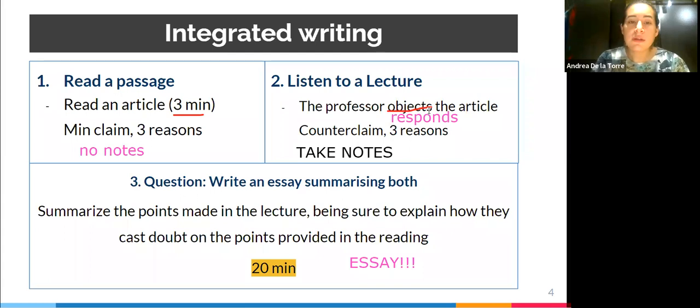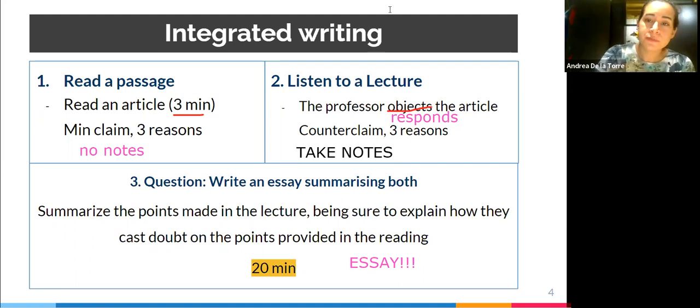So it's something that you write that is explaining a point, explaining an idea or explaining arguments. There are different types of essays, right? You have informative essays when you want to inform the audience about something. You have argumentative essays when you have to defend a point, you have to defend a perspective. There are many types. In this case, you're just gonna write an informative essay. So you're just gonna inform the reader about something.